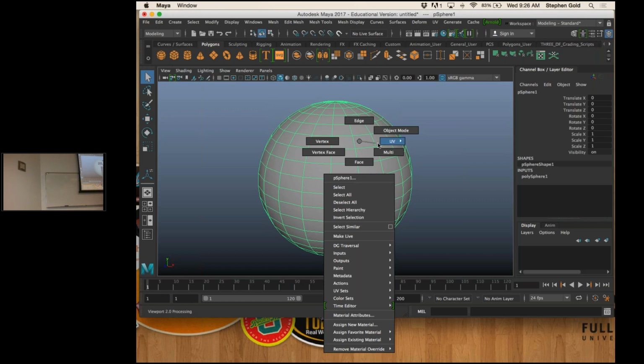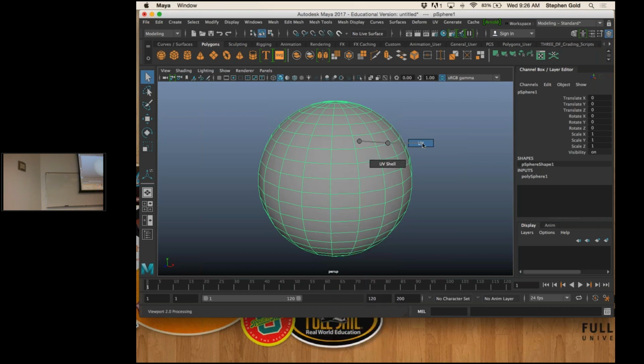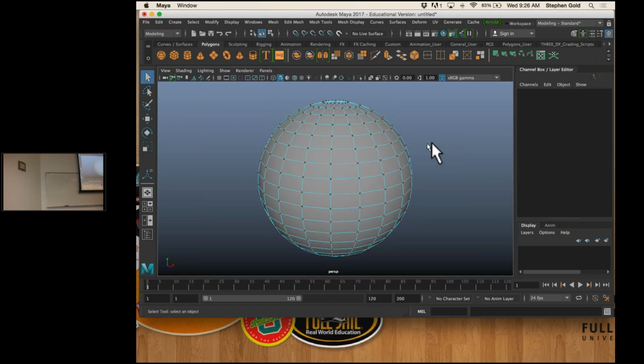There are also UVs. They are a component element. And when we go to UV component level, you'll notice that my sphere is covered with these sort of brownish dots that turn green when I select them. These are the UVs.